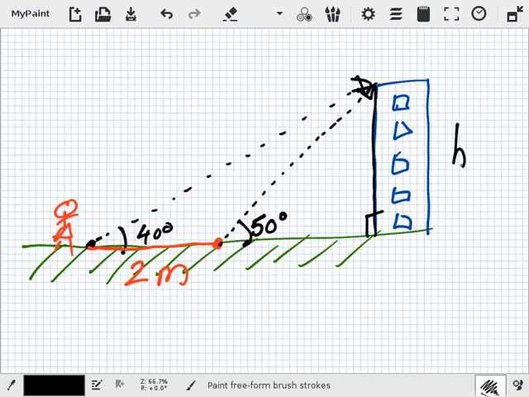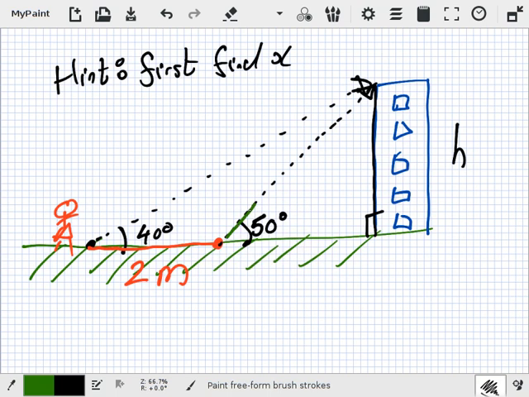Okay? Now, I will do this, but it's good for you if you can try it first. And I'll give you a little hint. My hint is to first find x, and I'll call this here x. Well, yeah, maybe not first, but it's useful to find the x. The first thing you should do is write in all the angles. Okay, I'll give you a minute to try that. I think some of you will get this.